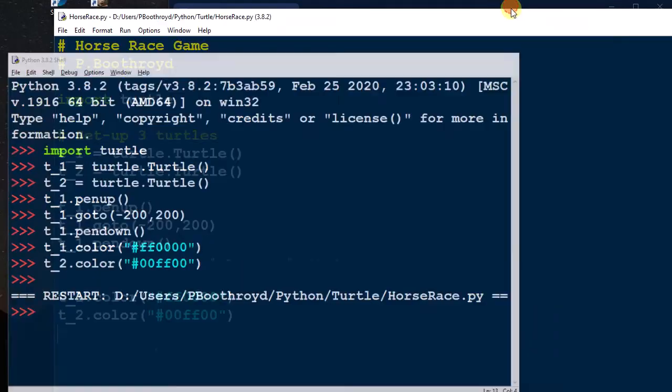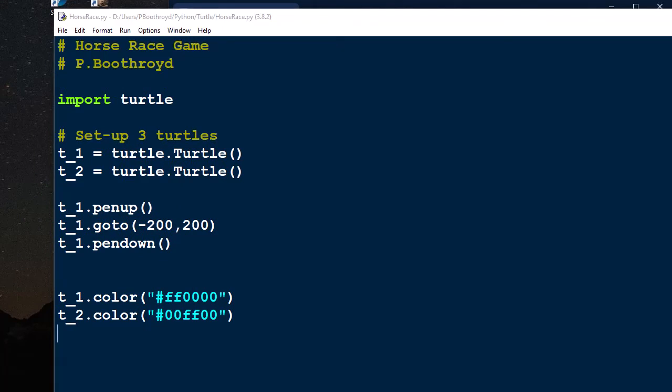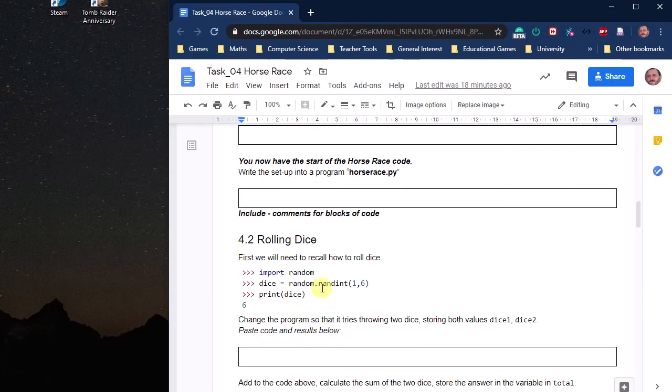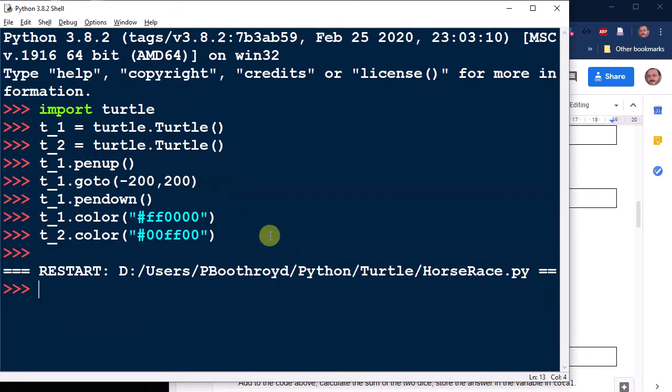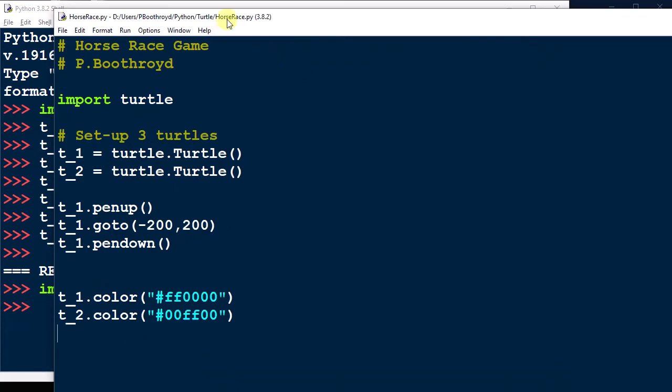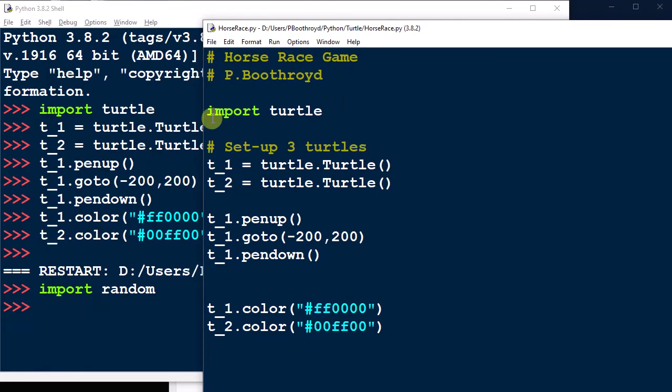Next bits that we're going to do, take the code out of the way, is the bit about rolling dice. If I'm rolling a dice, we need to import random. That random keyword, if I have a quick look in my program, all imports should be near the top. So the import random should be at the top of the program. You don't want to import it lots of times. So I have an import random as well.